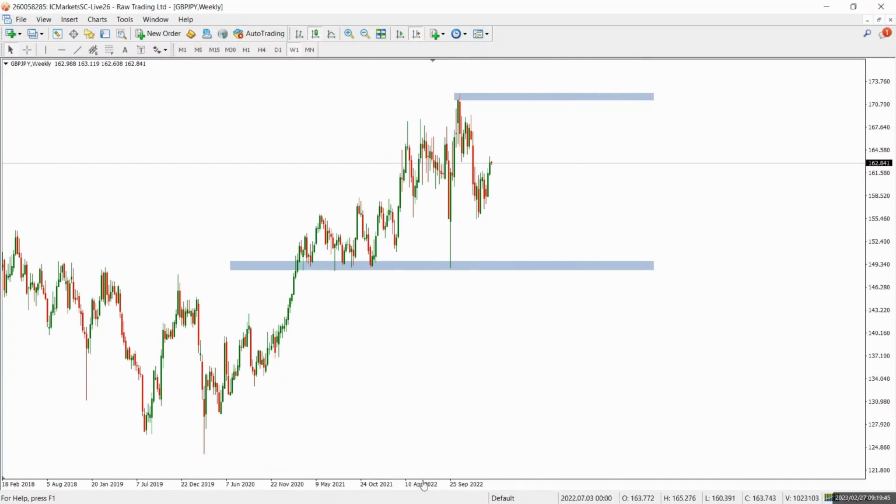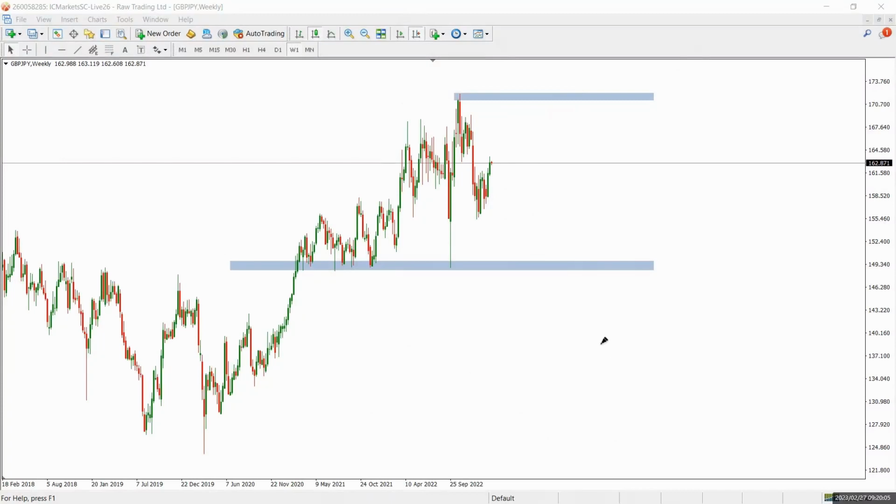One thing I like to see again. Now, this is the point where I identify my area of value. What have I done? I identified my first area of value, I identified my second area of value, because this is the whole resistance and this is the major support that sent price to this whole resistance. That's the first thing. It puts things in perspective. So what's the next thing I want to see?